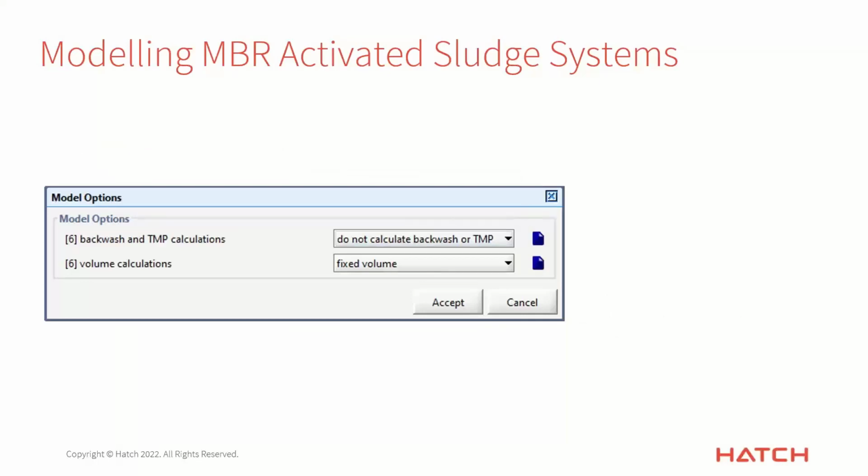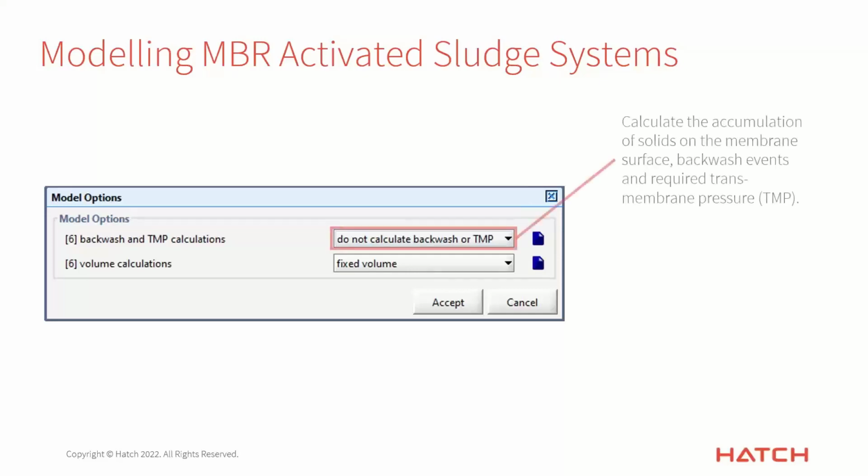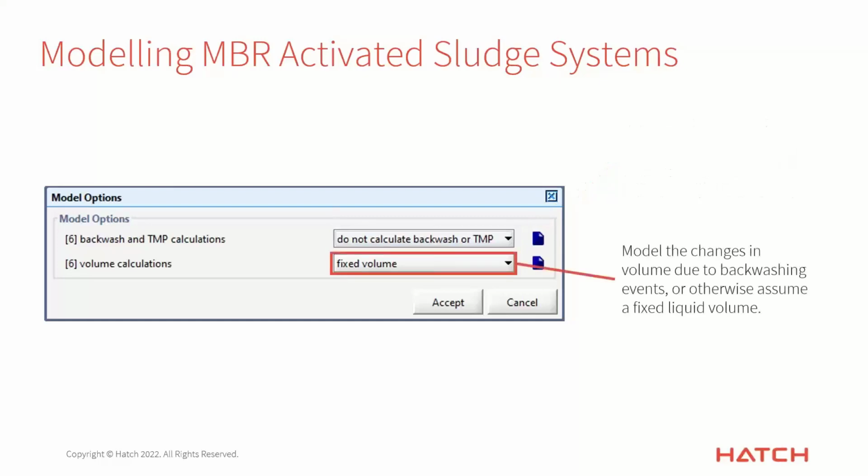Okay, so to go through those first couple of menus, this will allow you to sort of see where the most important things are to keep your eye on. This is what the model options menu looks like, and this is under its default settings. Do not calculate backwash or TMP. If you want to turn that on, you can just flip this menu down and turn it on. That will start so that it does more dynamic activity and we have backwashing happening. And we also calculate that TMP value. And also there's a few other things that are going to sort of go on in the background there as well. The volume calculations, they do allow for volume to be calculated and for volume to vary over time.